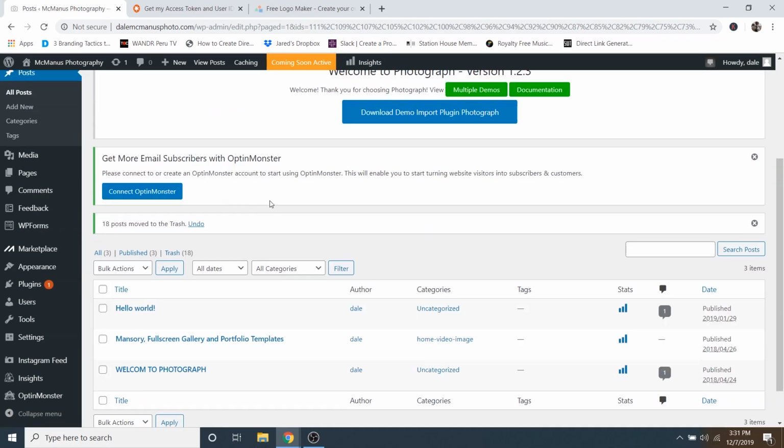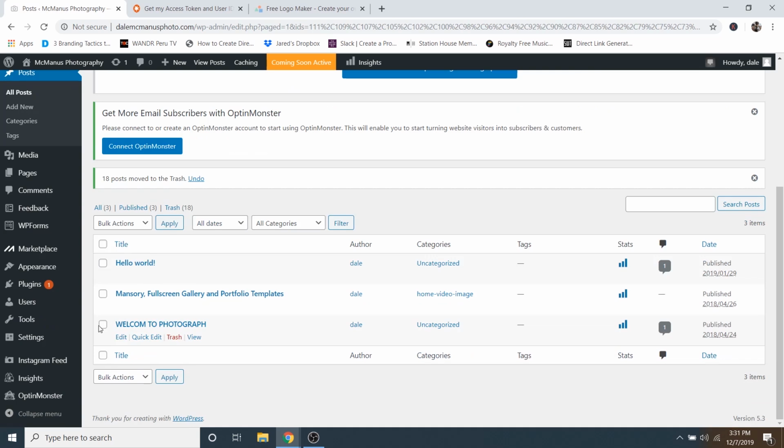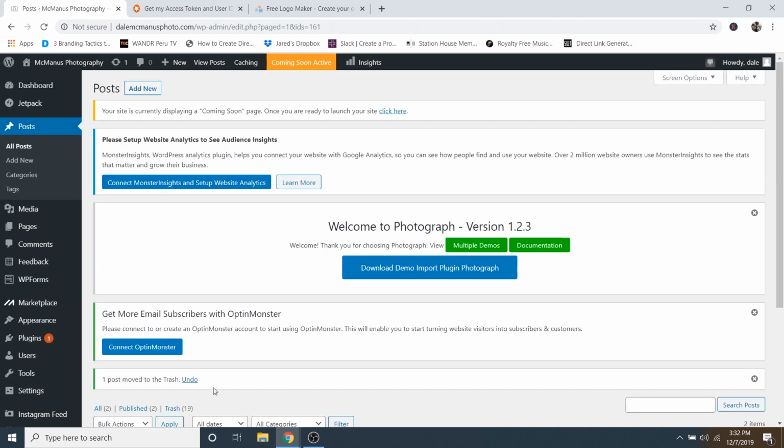There we go. And then if we scroll down, there's also one more that was left on the second page. So actually we can just hit the trash button right there. Okay, there we go. So now I'm going to show you how to add a new photo. And this is going to be adding photos to that filterable gallery on your home page.